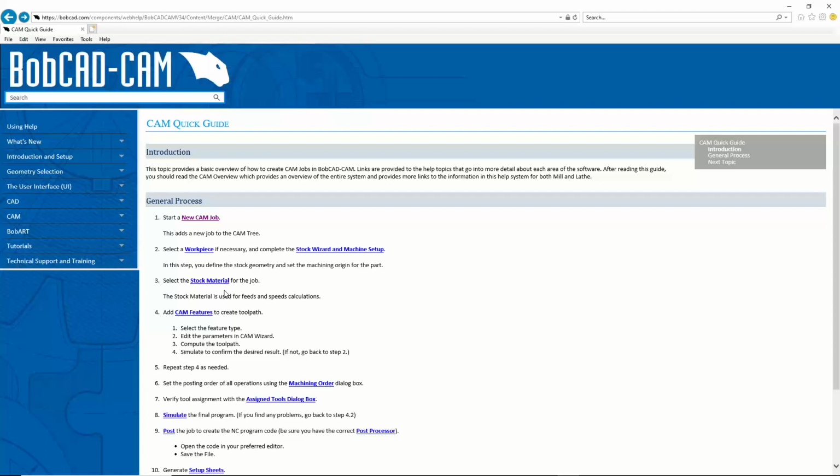Not only do you pick the material, aluminum, carbon steel, whatever your material is, you also have to make sure all your tools are the right material. A lot of guys get thrown off and wonder why the feeds and speeds are so low, because they're using high-speed steel tools in BobCAD, or at least that's what we're calculating the feeds and speeds off of. So as you're creating your tools, if you're using BobCAD's feeds and speeds, make sure you're calculating off the right material for the tools.